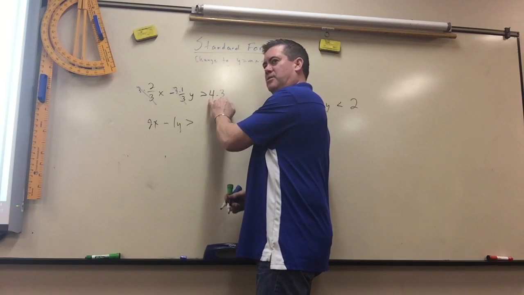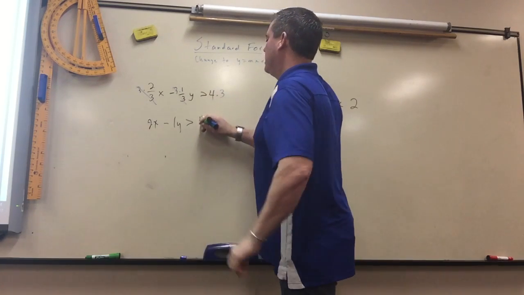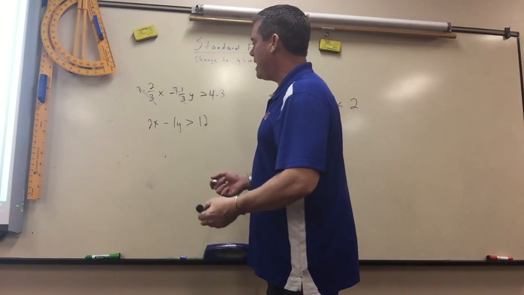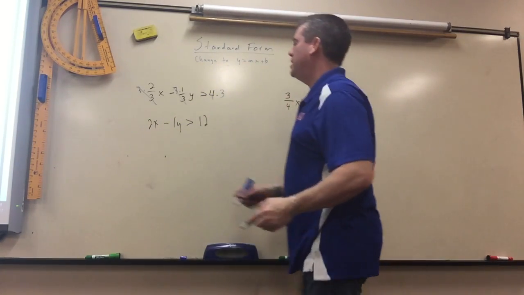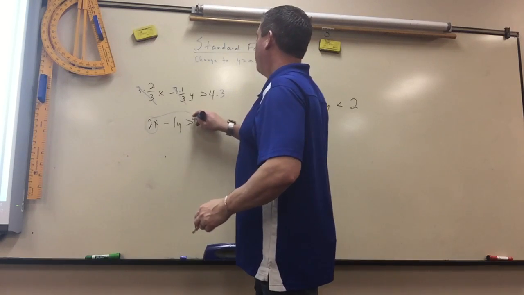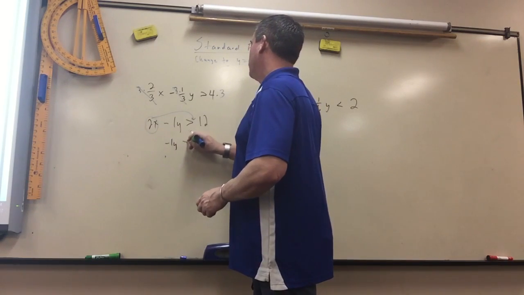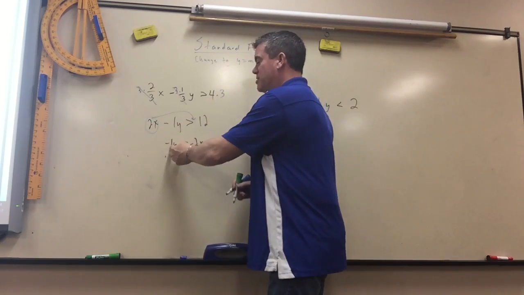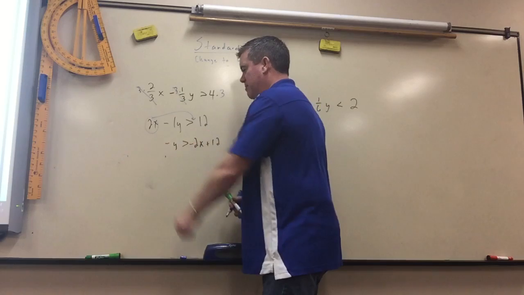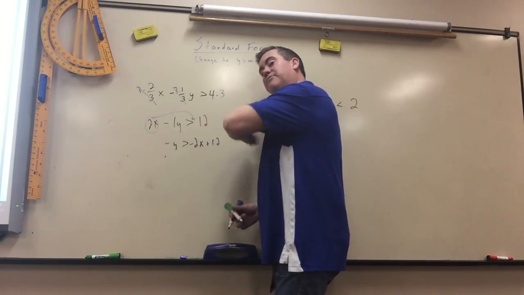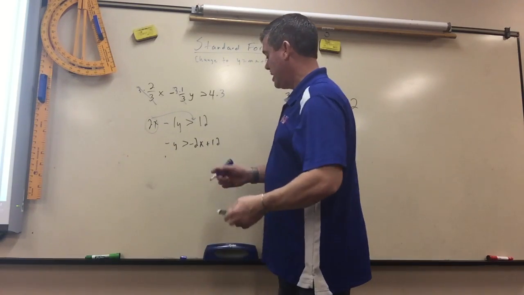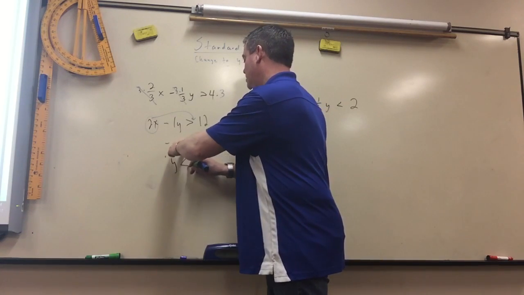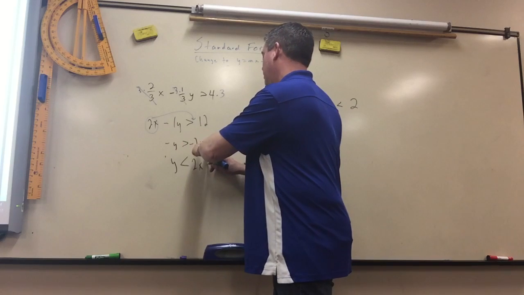now this is the one a lot of people forget to do. Remember, you have to do it to all of them. That's 12. So now we have to put it back into y equals mx plus b. So I move this over. That would change to negative 2x. And since it's a negative 1y, remember that's the same as negative y. And if it's ever negative, you just change all the signs. So change that to positive, change the direction, positive 2x minus 12.